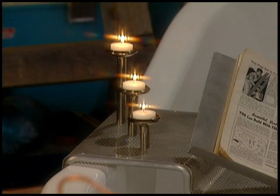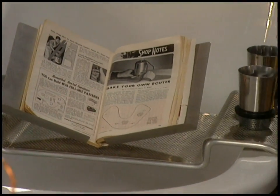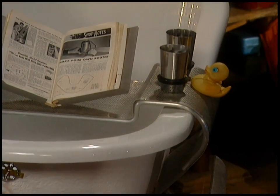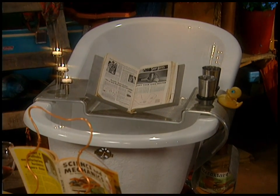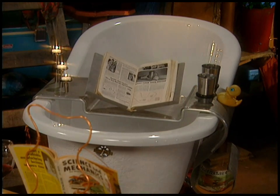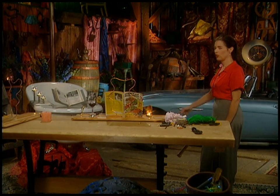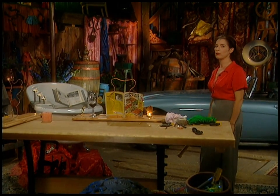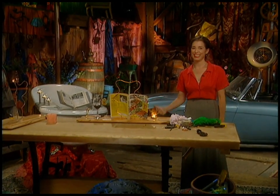Bathtub trays are an art form, and there's somebody who's doing this way better than me — that would be David Hoekstra. He believes that the necessary should be beautiful and the beautiful should be necessary. Is that not the most precious bathtub tray you've ever seen? It's called duck surfing a wave. The bathtub tray is actually kind of movable, it's got two beverage holders if you want a mixture or if you've got somebody else in the tub with you — in which case, what the heck are you wasting your time reading for, is my question.